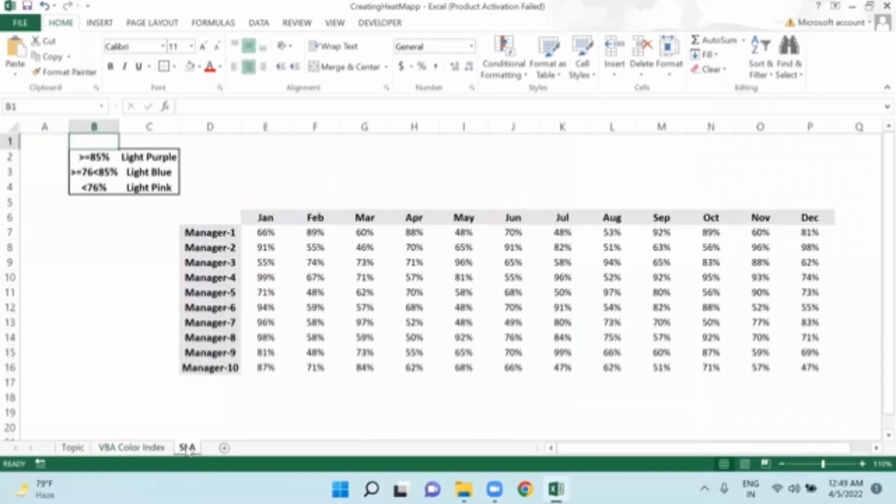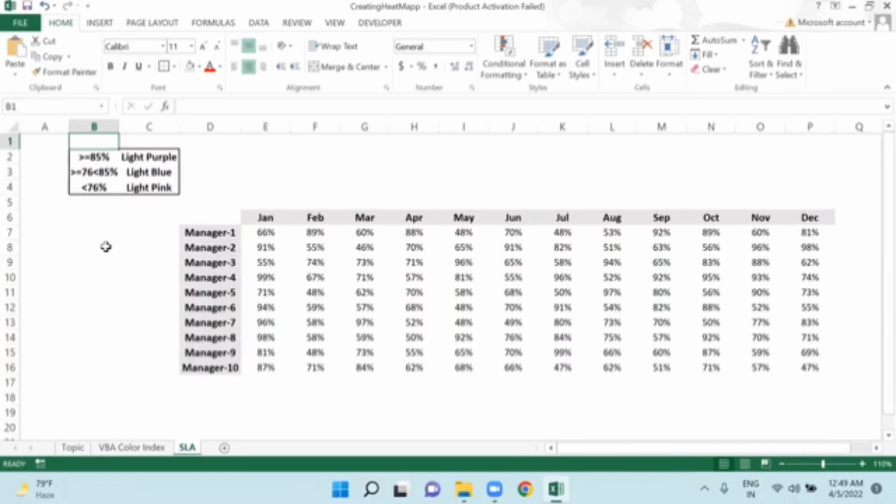I have created a small example here. We have 10 managers here, and these are the SLAs which they have given throughout the year from Jan to December. Now, I have one situation here.